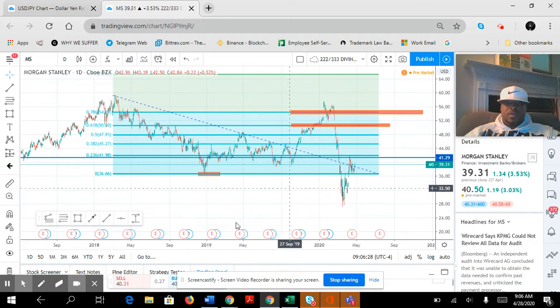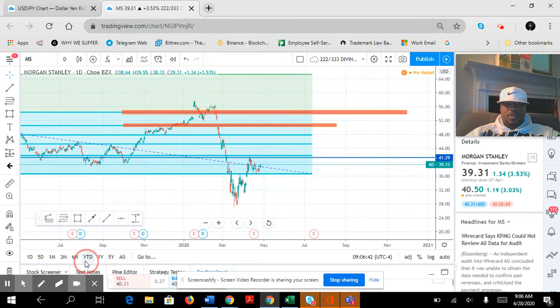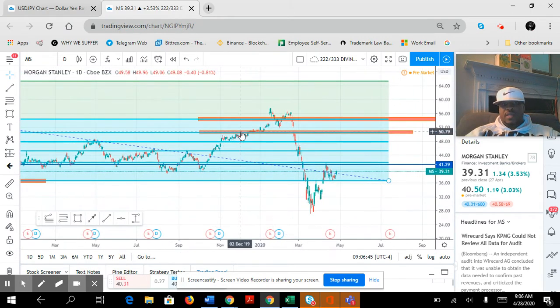All right, one thing you need to know is that since these serve as support and resistance, you need price to close below these levels to see if a trend is going to reverse. All right, here's why. Price came up here and then it got pushed down. You were in profit. You said, hey, it hit 61%, I'm going to put a put contract in. It gets down here, and then you make money. It depends on what your take profit price is, right? But then price broke through this area. So if you held on and didn't lock anything in, you just got knocked right back out of the trade.